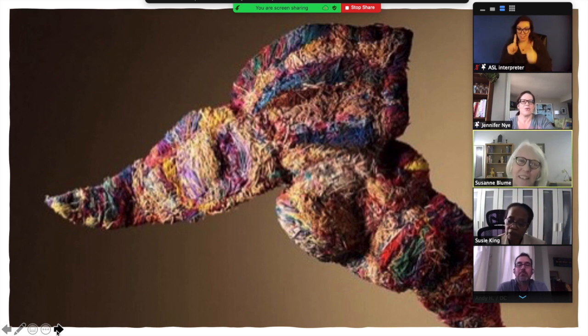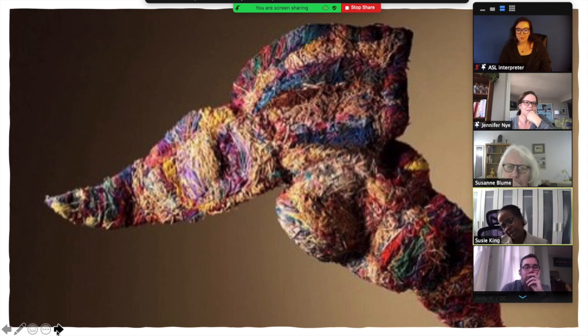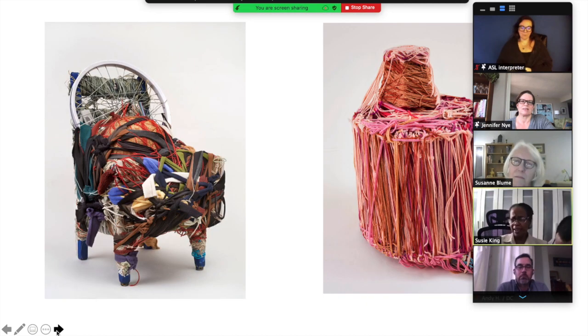So this is the first piece. How does this feel to you? What do you think this is made from? It looks like something soft. To me it looks like a sweater or a scarf — it has that yarn feel to it. And then we're going to go on to the next piece — two pieces you can put on a hanger, wrapped around a hanger.